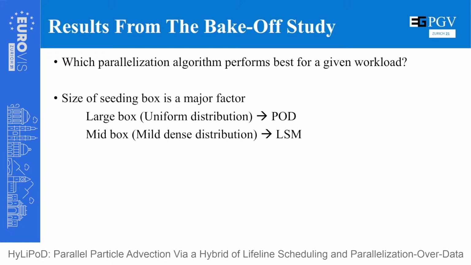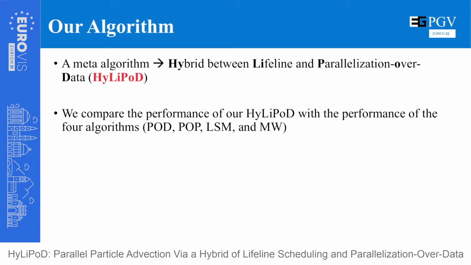For a mid-seeding box, where the seeding box covers around 50% of the domain, LSM had the best performance. Finally, for a small seeding box where the seeding box covers around 10% of the domain, LSM also had the best performance. In this paper, we propose a meta-algorithm that is a hybrid between the 2 best algorithms, which are LSM and POD. And we call this algorithm HyLiPoD.